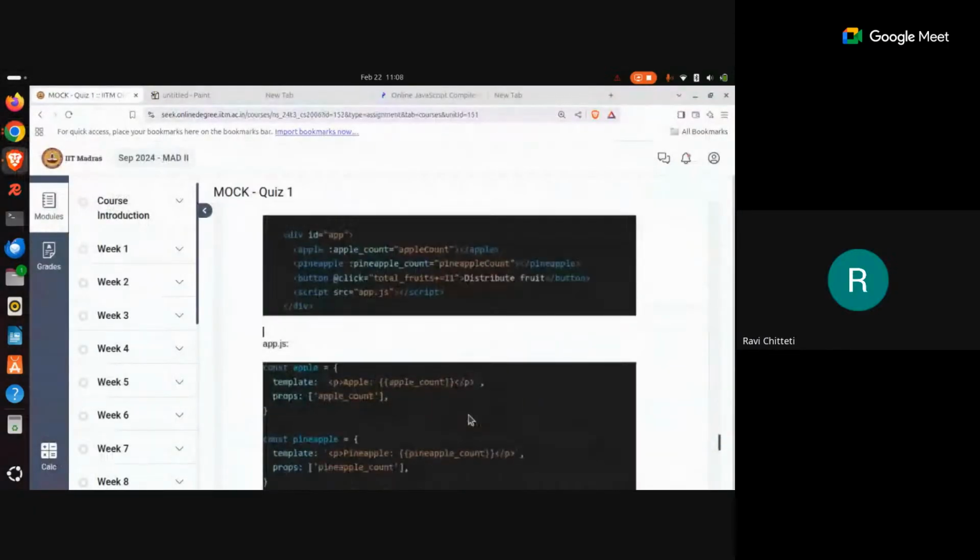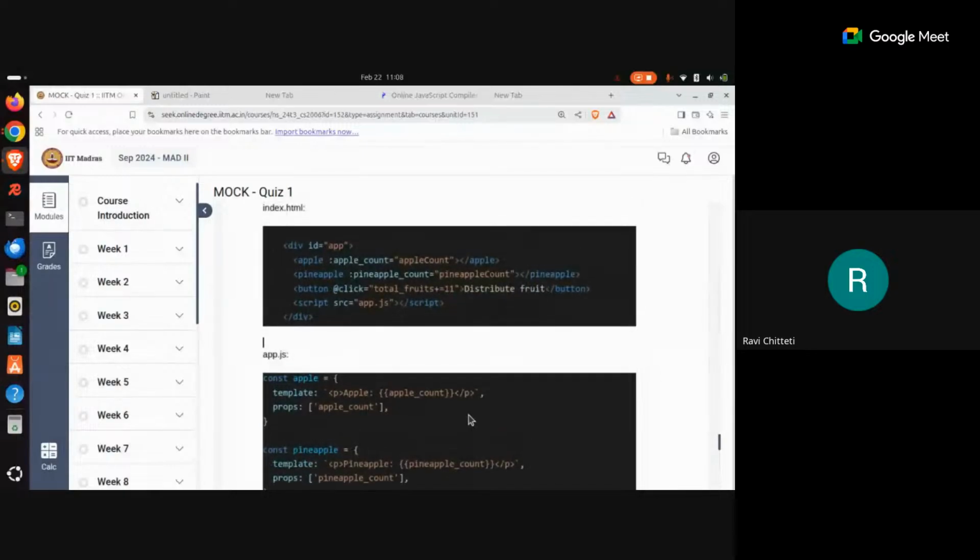Yeah, 15. See, here we have a template, Apple and Apple count. Now there is something called a prop. Prop is again Apple underscore count. So the template is what is going to be used to display the data in the div. Am I correct or am I mistaken? Yes. Okay. Now Apple count is going to populate that data in this template, or how is that? That is the part I was missing in the entire discussion.